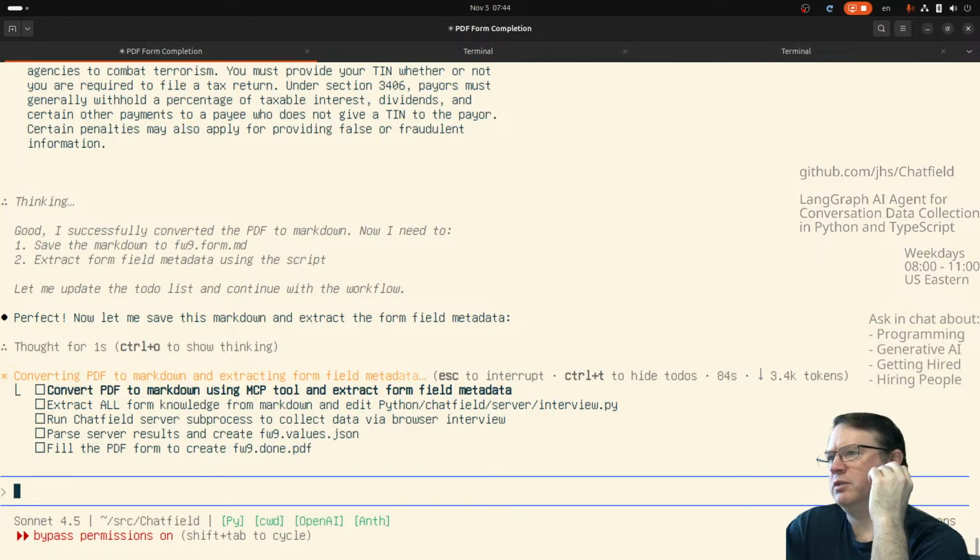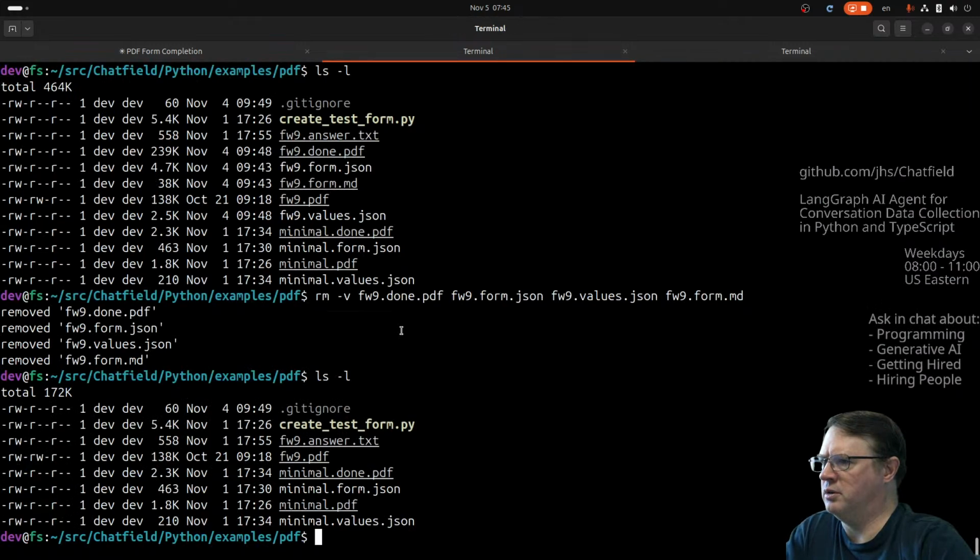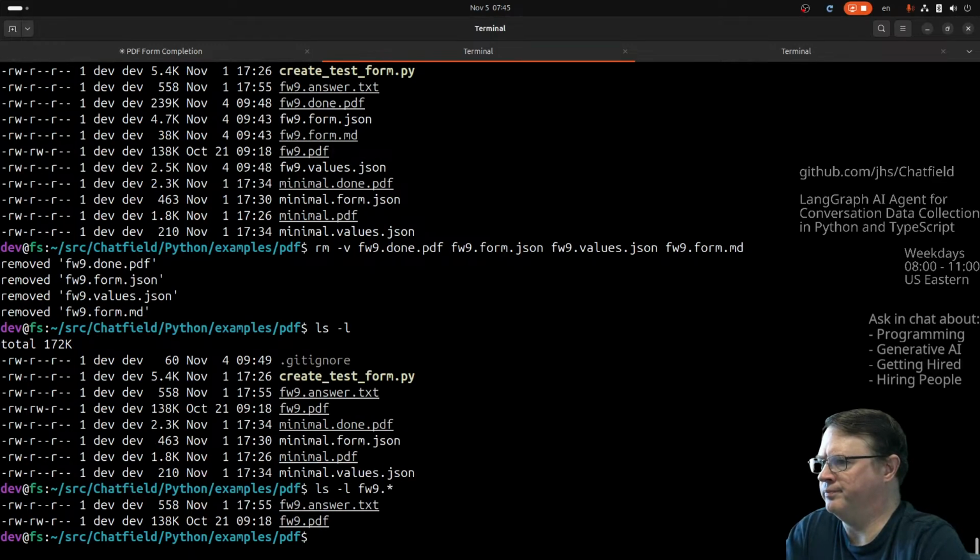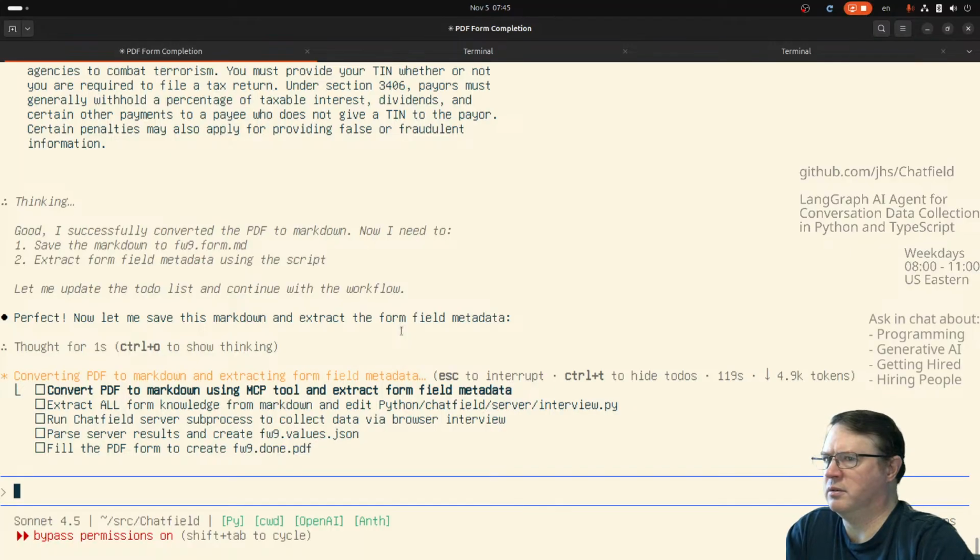Now, this is the part that was really, really slow. It round trips the entire form through the LLM at least once, if not more. So we're at 49,000 tokens here, 50,000 tokens. And I think it's going to jump up a lot. And there's a huge delay where it's mostly just writing out that whole file. Yeah, it just hangs here while it writes it out. So that's something I can optimize.